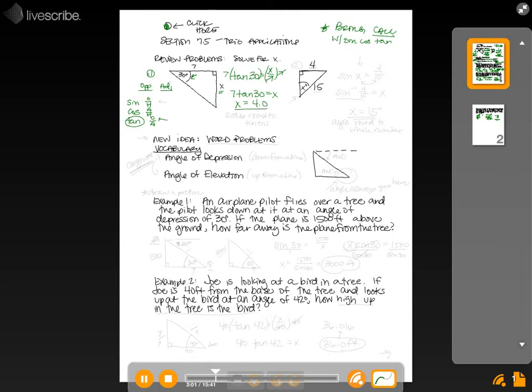Let's look at the next problem here. We've got another right triangle, example 2. This time our angle is an x. Our angle is the variable. That means we're probably going to have to use the inverse in order to find the angle, and we talked about that last time. We'll get to that part in a minute. Let's figure out which trig function we're going to use. If we're basing it off the x here, they give us the opposite side, which is the 4, and then the hypotenuse, which is 15. Opposite and hypotenuse would be sine. So we have sine of our angle, which is x, equals, the opposite side is 4, hypotenuse is 15.